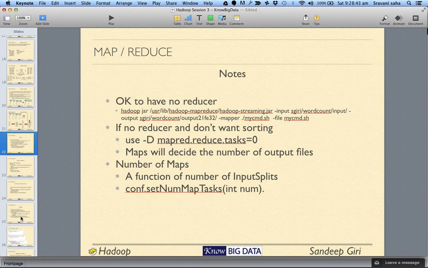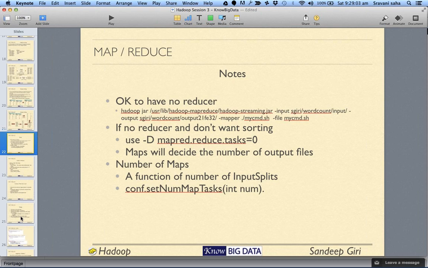In case of a streaming job, it is okay to have no reducer. And in case there is no reducer, still there will be a sorting. No reducer means you don't want to reduce the values.